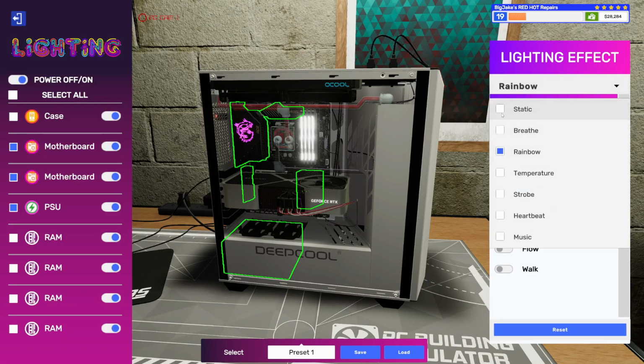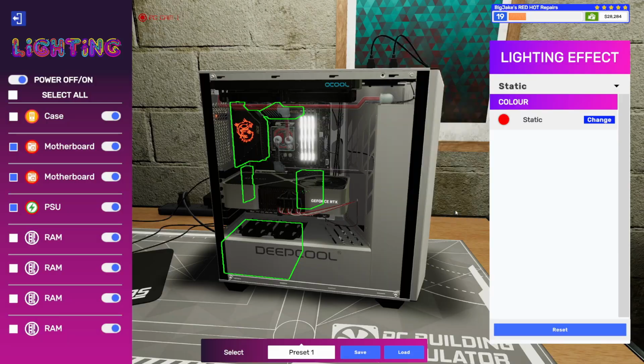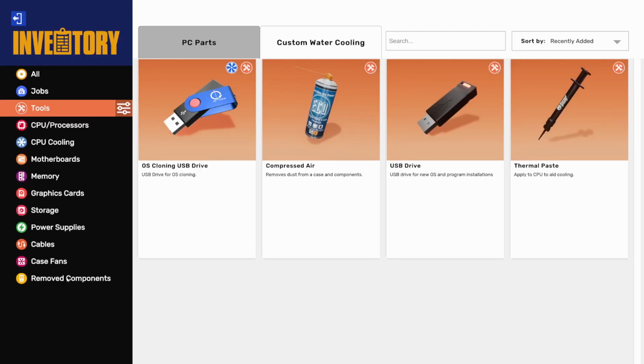We're going to get rid of rainbow. We're going to go static. And we're going to go red. That works for me. Okay, let me get this side panel on.